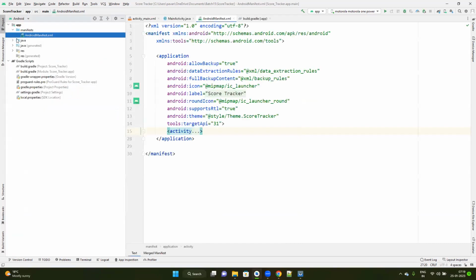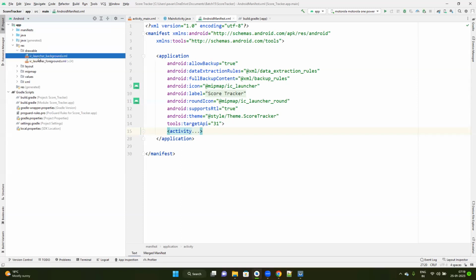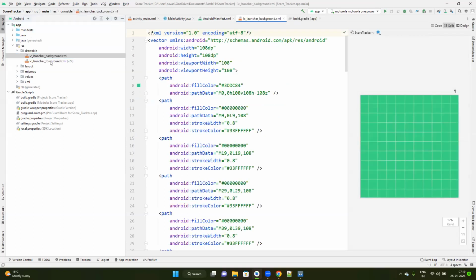Now coming to the resources folder, we will come back to Java later. We'll come to the resources folder. In the resources folder, we have got drawable, layout, mipmap, values, and XML. So what do we have in the drawable folder? We have got images in the drawable folder.